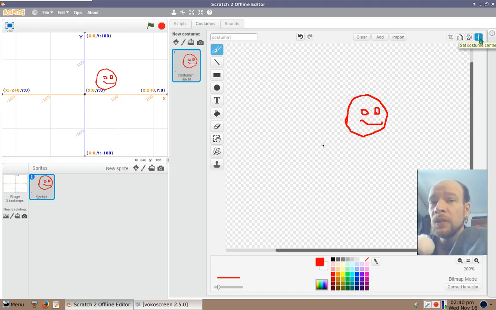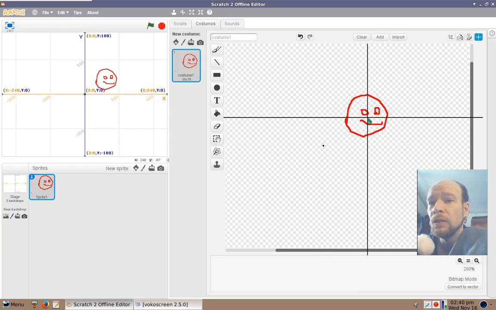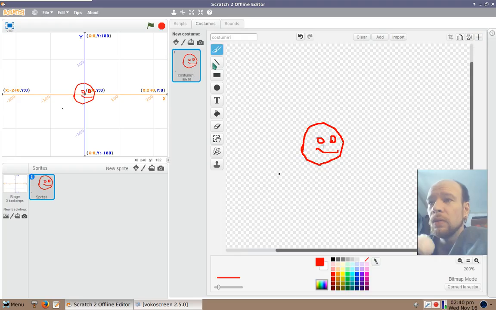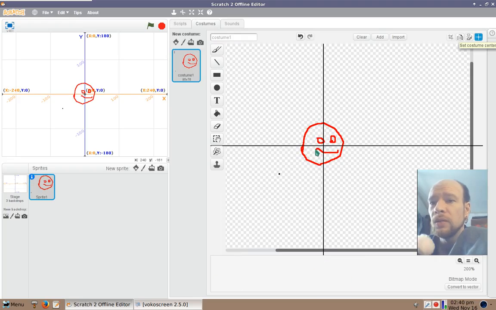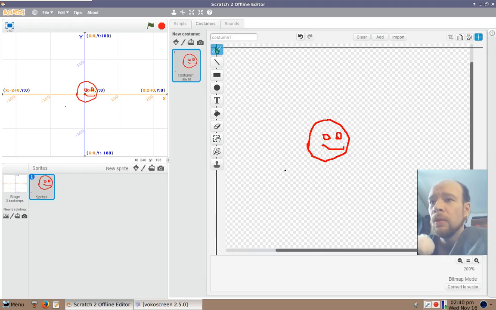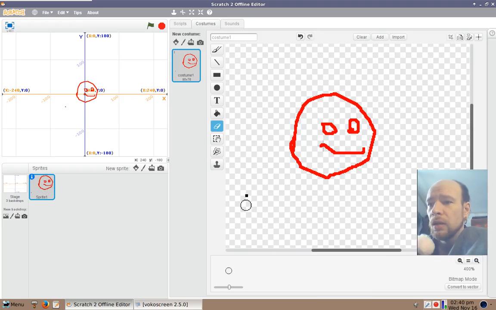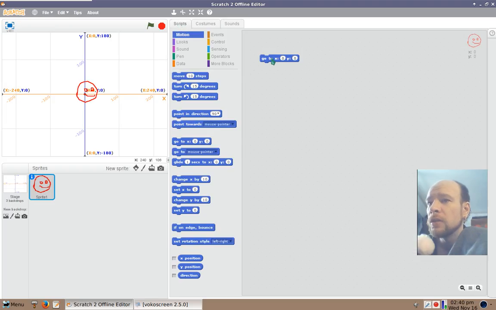Now the trick to fixing that is you have to tap this button up here, and then you set it to what you want. Like, say if you wanted to set it to right where the corner of his smile was, then boom. Anytime that you move, that point is going to be referenced as the center of the object. And you can set it to anything that you want, but we'll do that for now because that's easy enough. Let me erase that dot now because it's not really needed. So 0, 0.